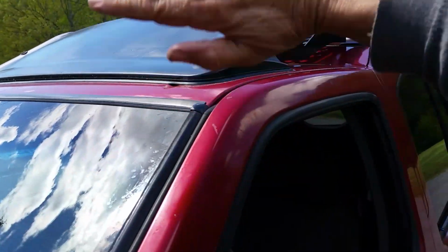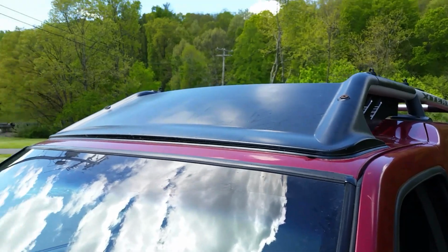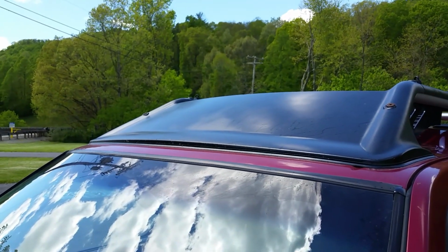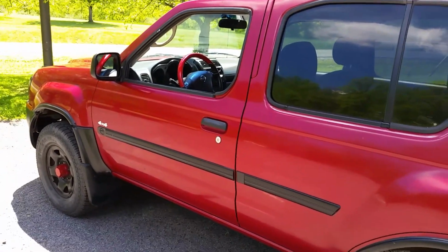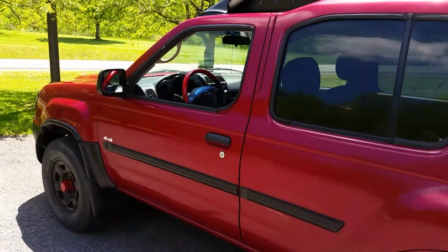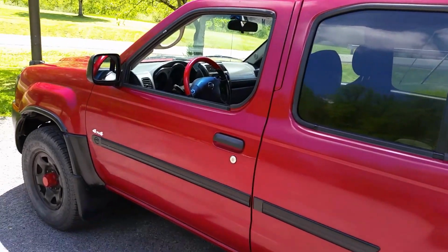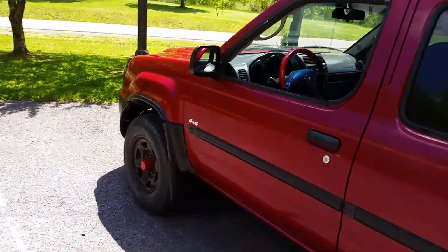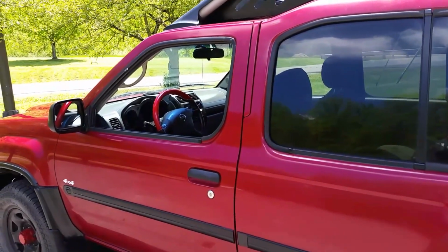See, the air hits it and goes over the top, so you really don't get a lot of wind resistance from this vehicle, which is pretty nice, especially cruising down the highway. Although cruising down the highway on a windy day at 65, 70, well, yeah, it's a little sketchy at times. You can feel it blowing all over the road, but also it's not very quiet on the inside unless you're on a really rough road. But if you're on a really smooth road, it's pretty average for the sound quality on the inside.